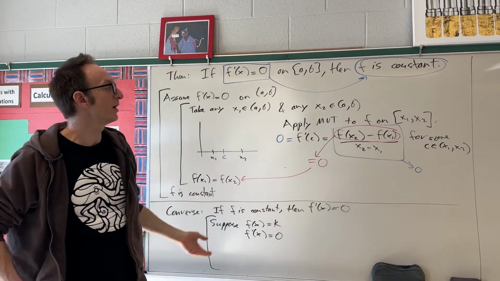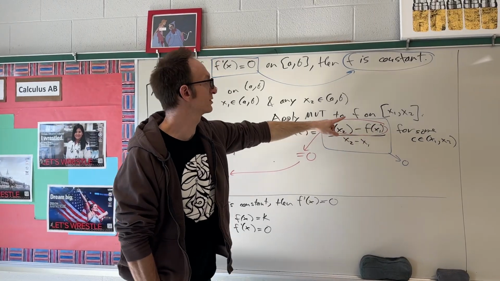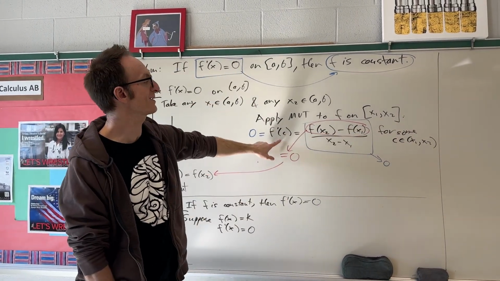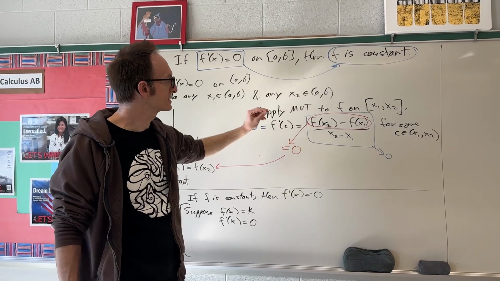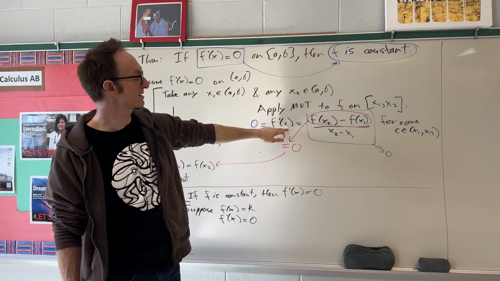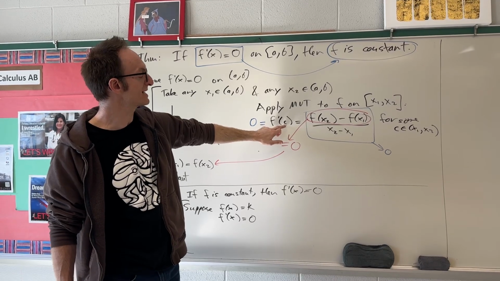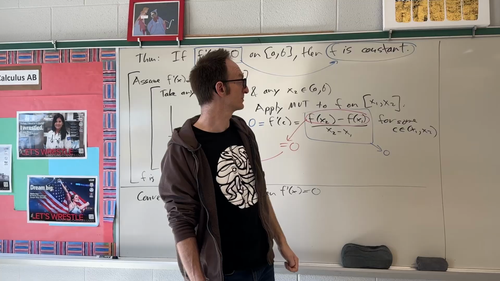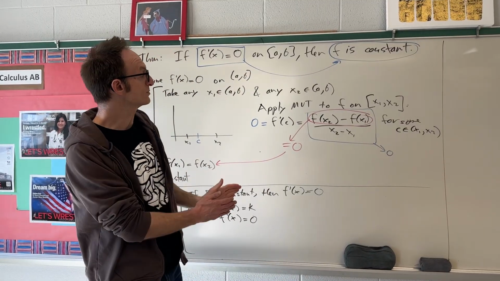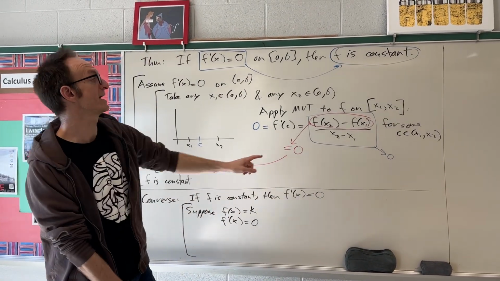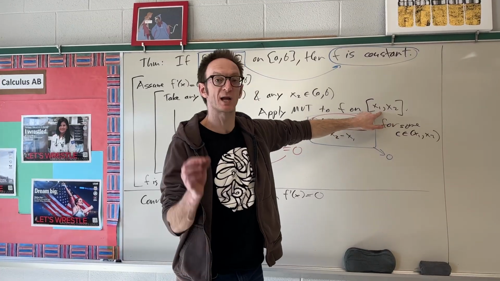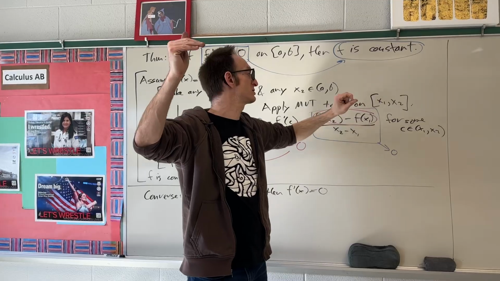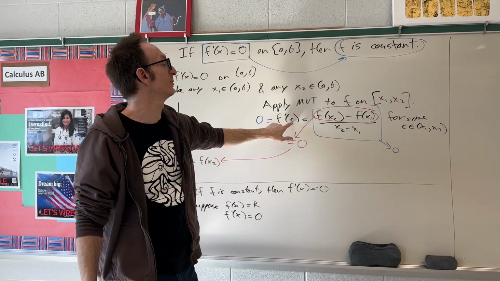And why? Well, if you just apply the mean value theorem to this function on this interval x1, x2, then it's the mean value theorem which enables us to say that there's this special representative point, this point where the instantaneous velocity or the instantaneous rate of change at that moment equals the average rate of change. So for any interval whatsoever that you give me, say this interval x1, x2, I can always match what the function is doing on that interval to what the function is doing, so to speak, at one special moment.